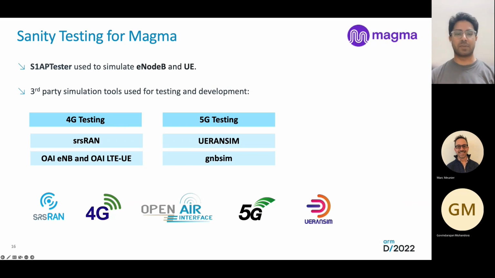There are also a few tools available from the OpenAirInterface team. For 4G, they have OAI eNB and OAI LTE, and for 5G, they have gNBSIM. All these tools are open source and can be used for testing Magma.